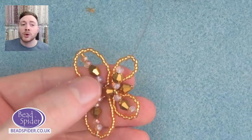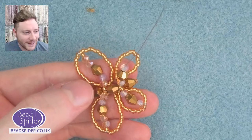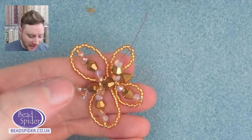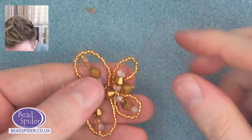See, it's freeform. It wasn't a mistake. I did it on purpose. It was a design feature, of course. It's nice and easy. You can sort of play with them, change them. Mix and match, see what works for you. So anyway, let's do that last one.